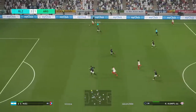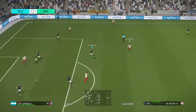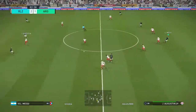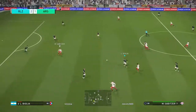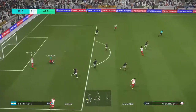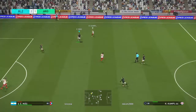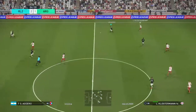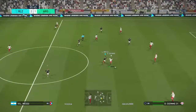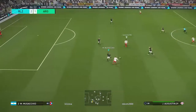Looks to slip it through. Campbell crosses, cut out in the Leipzig nick of time. Leipzig are looking to make this one safe. They want to reduce the risk. Looks to thread it through. This is good ball retention, and it should be enough from here, but they want to double their advantage. Messi. Argentina couldn't do a whole lot with it there. They could do with more sharpness in their passing.